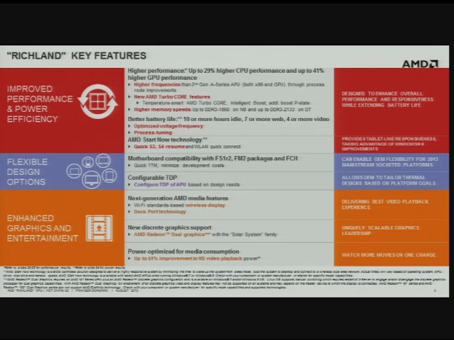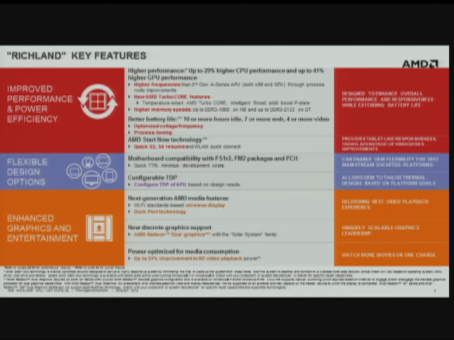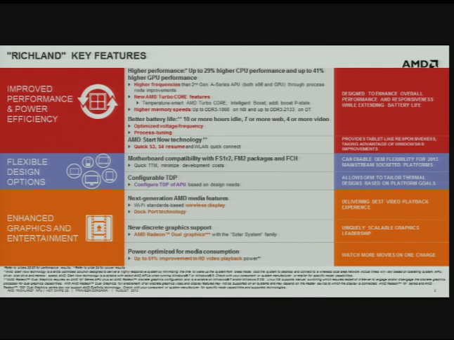So right off the bat, I would say improved performance and power efficiency. People are usually surprised to see the big numbers here. So we have up to 29% higher CPU performance over the previous generation APU. And we have up to 41% higher GPU performance as well. And I'll be showing you exact performance slides later in the presentation. The way we achieve this performance is mainly due to the improvements on the AMD Turbo Core technology, as I've just mentioned, as well as higher frequencies.